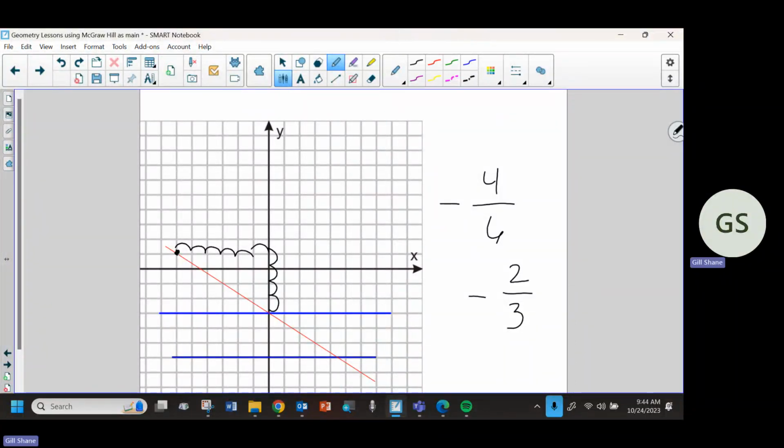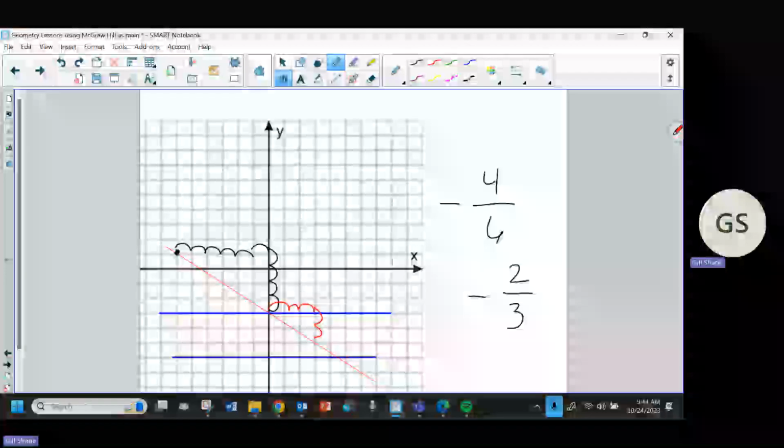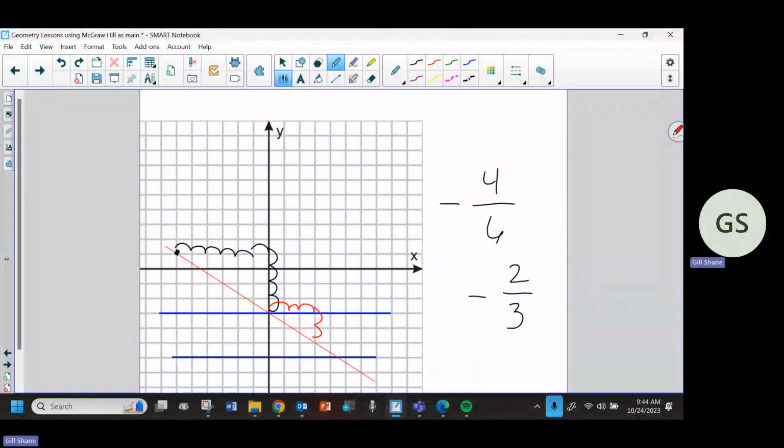Now, here's the important concept in this parallel lines thing. My slope is always relative to a horizontal line, right? It's relative to the x-axis, really. It doesn't matter where that line is. This line always has a slope of -2/3. I could find the slope down here. What if I went the other way? Well, 1, 2, 3, 1, 2. So it's negative 2/3. So you do run first. Always do run first, mainly because if you do rise first, you get it confused when you go to put points on a graph.